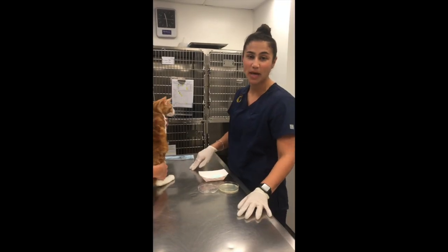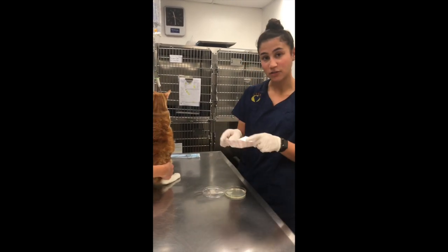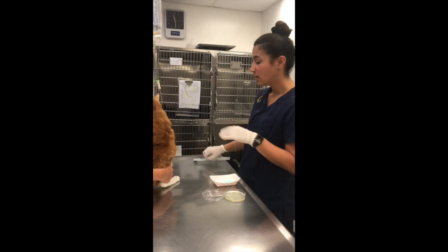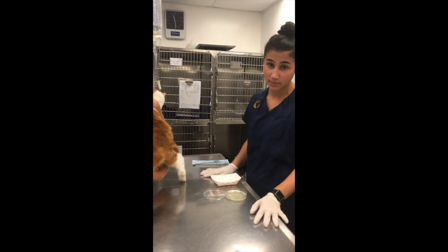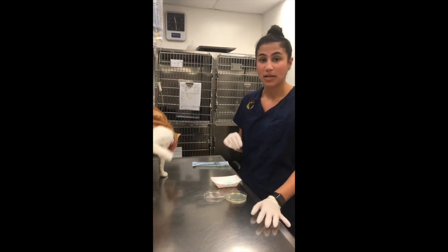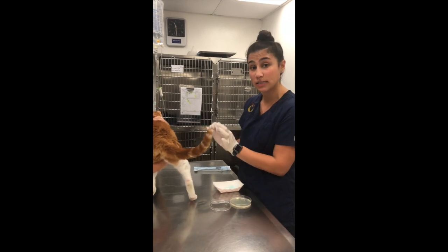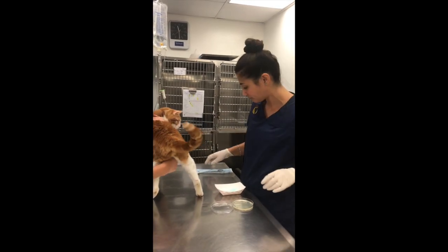Today we're going to be doing dermatophyte testing. I have my agar plate here. I have a little scrub that I'm going to do, and then I have my sterile hemostats. Today Captain came in because he had a few lesions and he's been suffering from alopecia. So I'm going to pluck 10 to 20 hairs from a specific area, mainly focusing around the lesion and around the edges, not directly on the lesion.